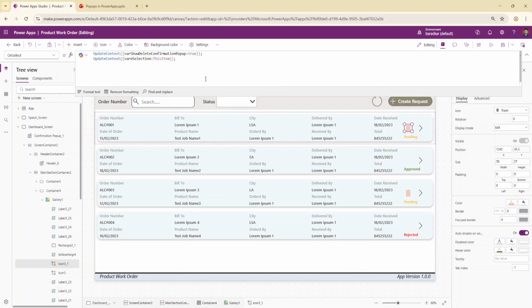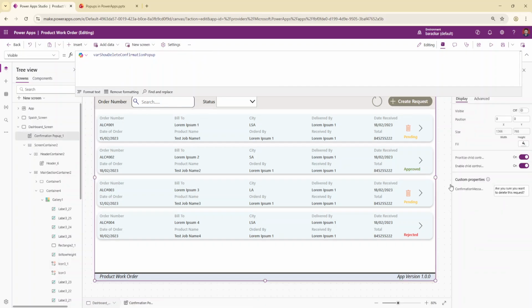Also we can access this request using gallery dot selected item, but the best practice is to store this item inside one variable. Okay, so now let me copy this update context function and add it on the delete on click property.